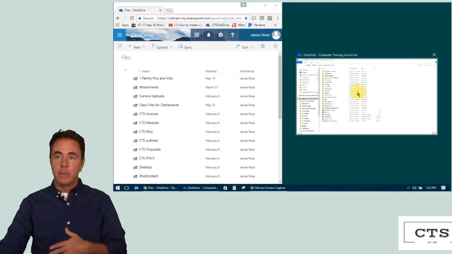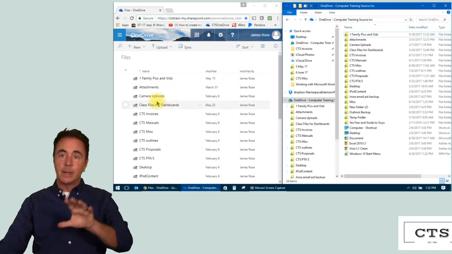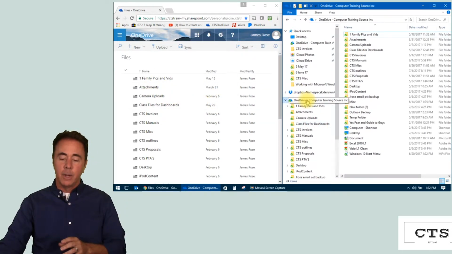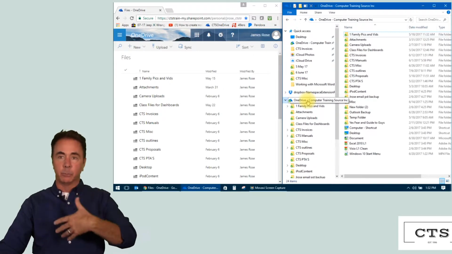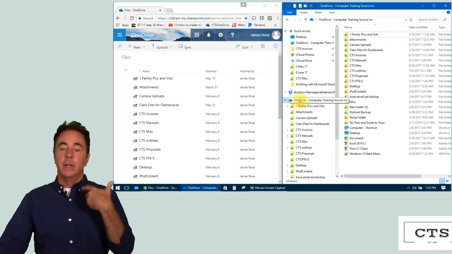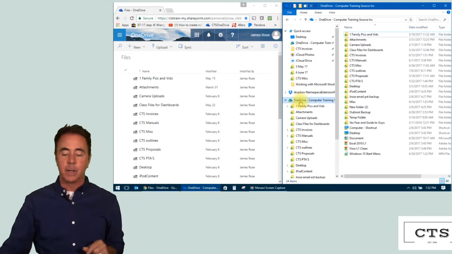Then I'm going to click on this folder here to show you the local drive as well as the online drive. This is your standard drive, and again, this is going to replace your P drive eventually. So OneDrive is going to be your own personal drive that's stored locally as well as online, like I mentioned.